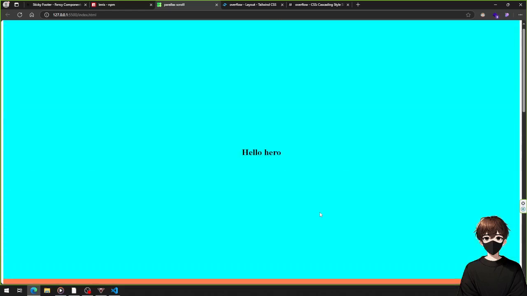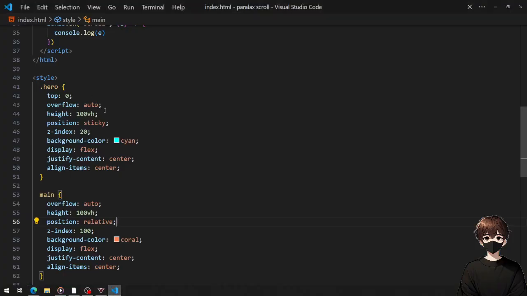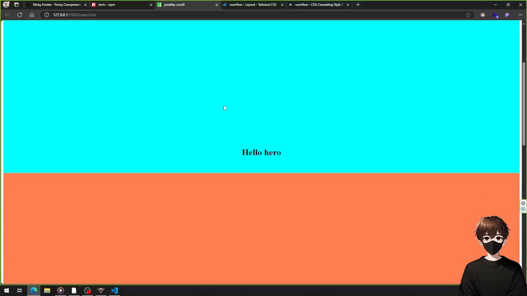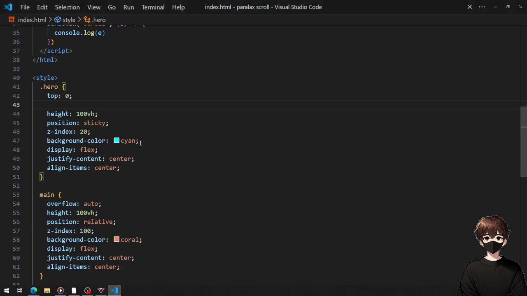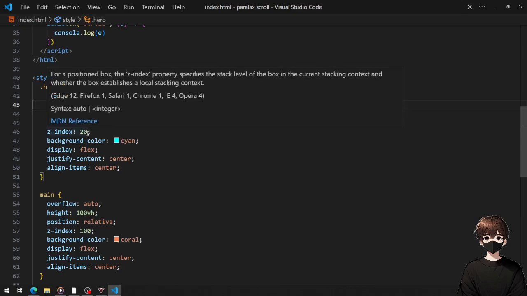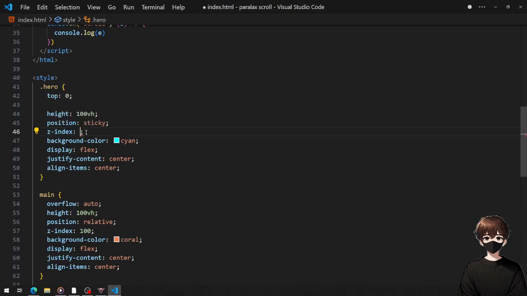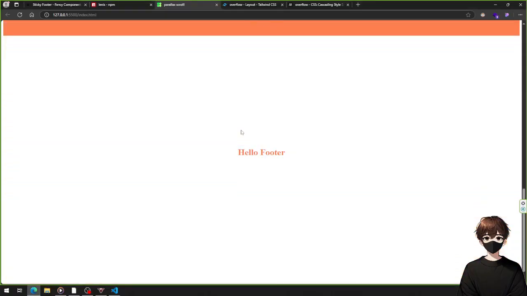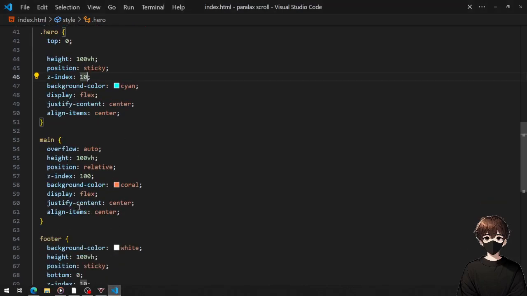Because it's not sticking to the top, right? Let's first remove the overflow auto. Okay, let's do 10 again. And then the first one that gets chosen is footer.